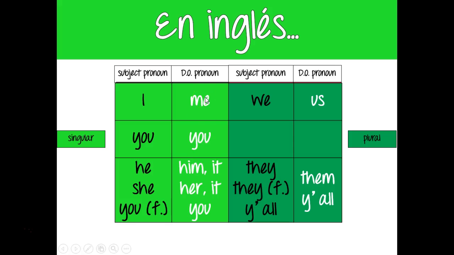Me, like the example that I gave in the beginning. Kiss me, I'm Irish. You, for instance, I gave you a homework assignment. We have him and it, like maybe I saw him last night, or I texted it to my friend. Us, again, the server served us food last night, or them and y'all. I saw them, or I saw you guys last night at the play. Again, these are all pronouns that come after our verbs in English.